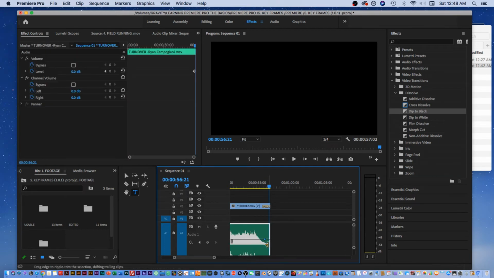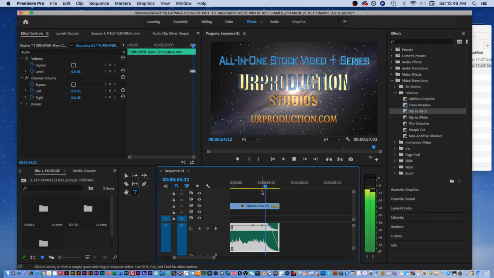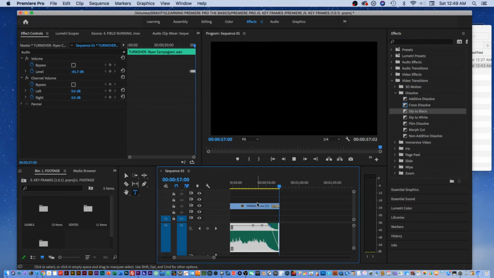It's already programmed to do so, but if you wanted to, you could push the little Apple key, hold it down and make a couple dots, and then drag them down. And then you just made your own audio fade out. So if you haven't done it on a program before, or if you want it to fade out faster, that's one way to do it. Hold down the Apple key and make your dots, and then you can just drag down how you want it to slowly fade out. Kind of cool, right? Ready? There it is. It fades out.